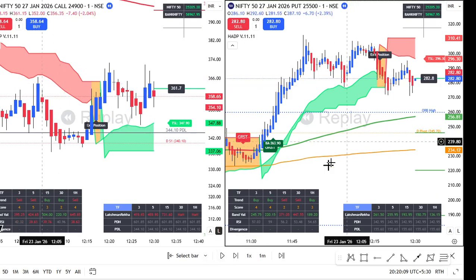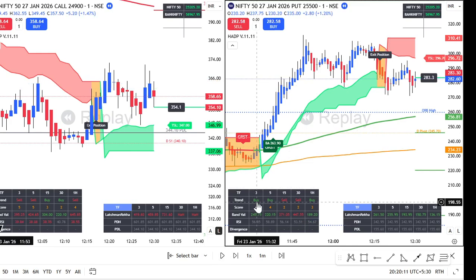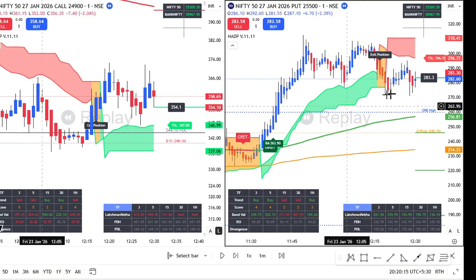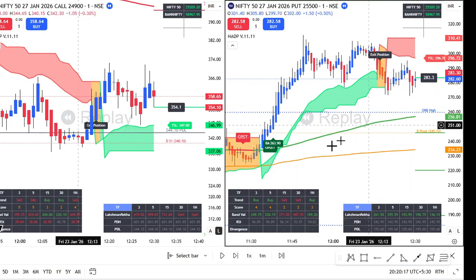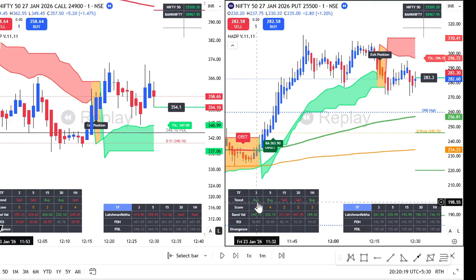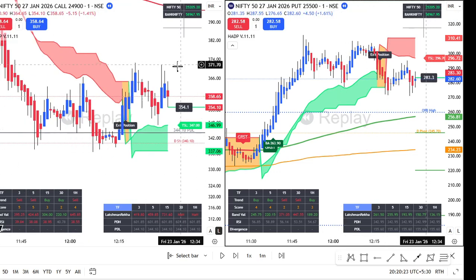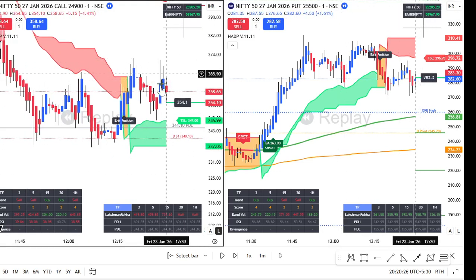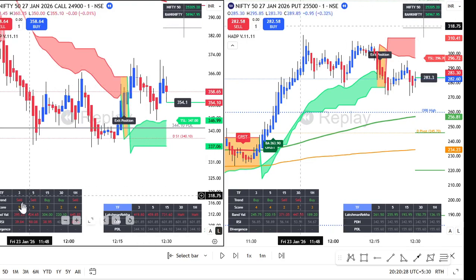Before we move forward, look at the put side is on buy. 5 minutes also is on buy now. I am on a 1 minute trade. My parent candle, 3 minutes is on buy, 5 minutes is on buy. Here, no call buying will come. No call buying will appear because parent 3 and 5 minutes are into sell.